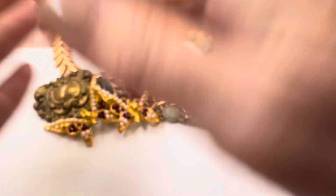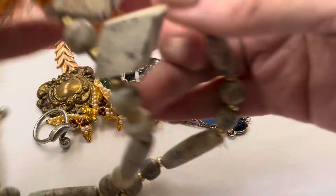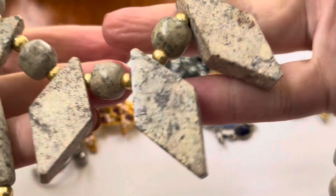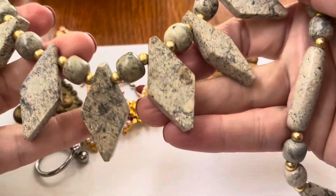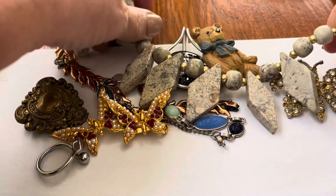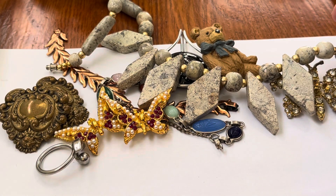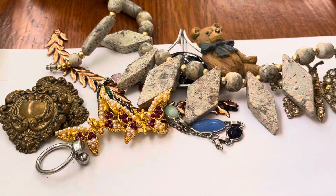A weird ring — I don't know what that symbol is, or it's just abstract, but not bad. This looks like cement, it's broken. Barrel clasp — it could be some kind of real stone or a composite. Either way it's got a chip or a break. Here's the other earring, but I think somebody tried to fix it and they couldn't get it. Look at that — Home Depot Italy 2006! I'd have to lock those up and just put them on eBay.